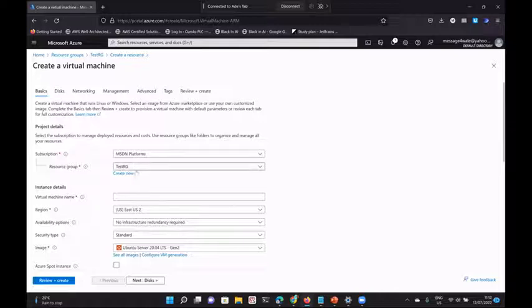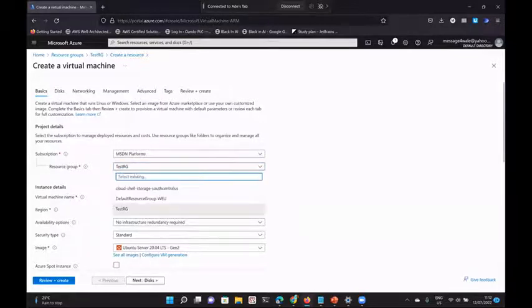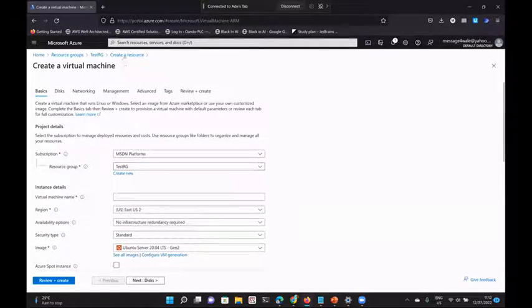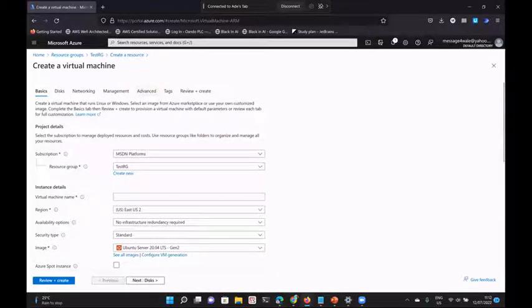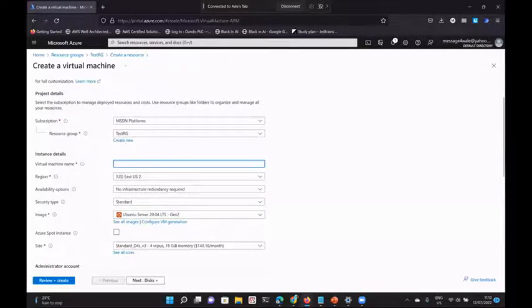This is using the resource group I created, but I can change that. I remember I also said, even if you don't create a resource group before you go and create a resource, it will allow you to create one on the fly. Then I'll give this guy a name. Let me call this test server 01. So you have to select a region.